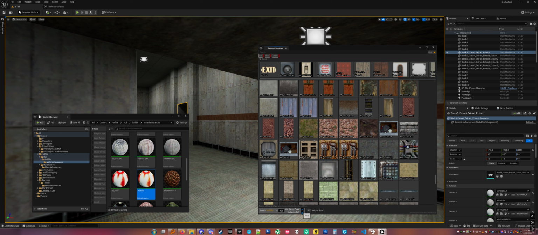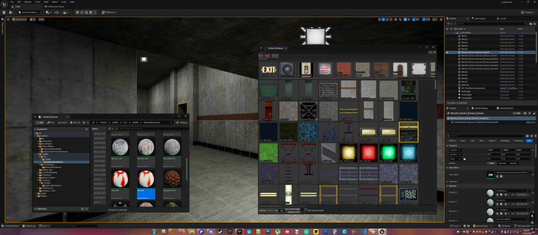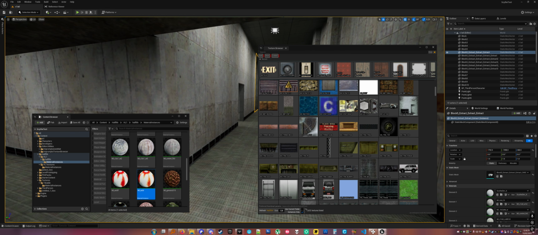Also, you can search the entire project instead of a current folder, by just unticking current folder, pressing refresh, and you'll load every material in your project, although that may not be what you want to do if you have a lot of them. But we do try not to load them all up front. We sort of just load them when you scroll to them. I'm not 100% sure how well that's working right now. But all this seems fine to me, and if you find a bug with it, let me know.